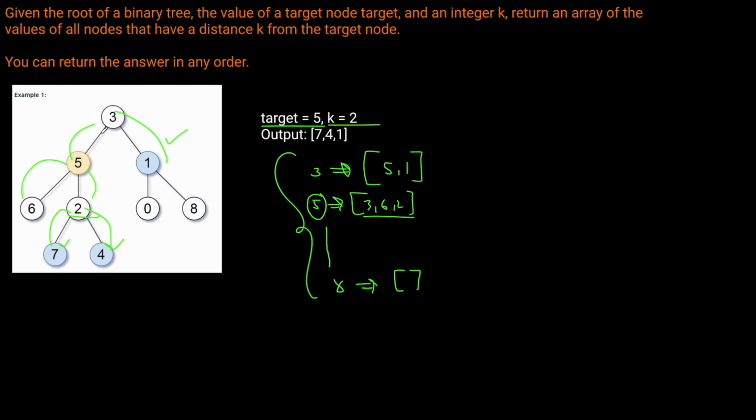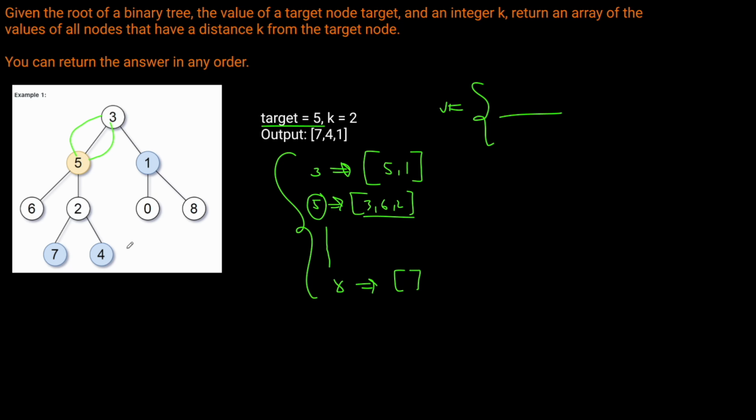Now we need to be careful that we maintain a visited set to make sure that we don't go back to nodes that we've already seen, because that way we'll just get caught in an infinite cycle. For example, if we go from 5 to 3, well, in 3 we can see that we can go back to 5. So if we do that, we'll just go back to 5, and then 5 can go back to 3, and on and on and on. We'll get stuck in an infinite loop. So we're going to need a visited set, and we'll call it V, to basically track where we've been so far to make sure we don't get caught in that infinite cycle.